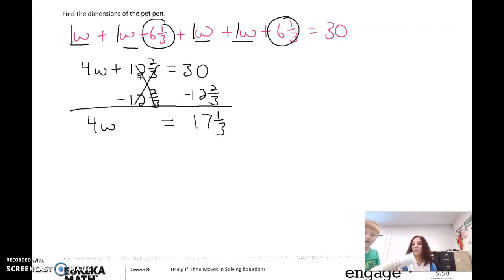Think back to when we dealt with opposites. These two things combine to give me zero. I got rid of it, and it works as long as it's on this side. So then we bring down four W, like I said, those are opposites, I cancel, equals. This is a different video, they don't know what stick man is, so tell them really quick. This is going to be a hidden stick man, and at the end of the week, there's going to be a surprise for one piece of candy, and a post is coming on our website, so check the website out if this comes out, and goodbye.